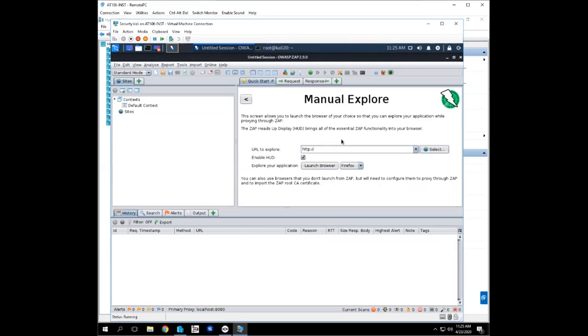this is why I really like this one. The manual explorer allows us to put in a URL. This is almost like the Burp Suite we looked at Tuesday, but notice at the bottom, it's launch browser. So it automatically sets up the proxy like I was expecting and launches a web browser. I don't see that on my screen.